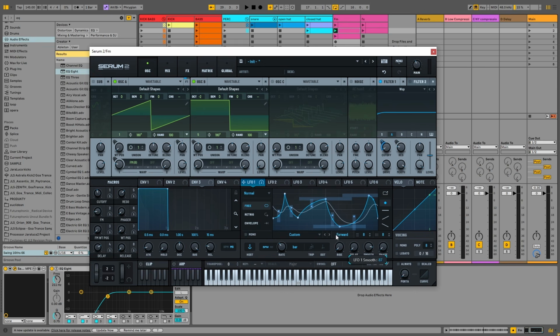So as you can see, now it gets a little bit smoother. Can try with 4 bars.